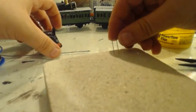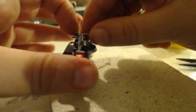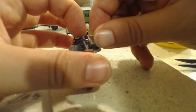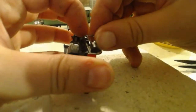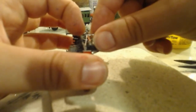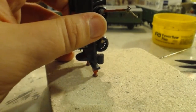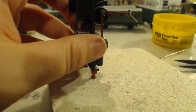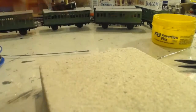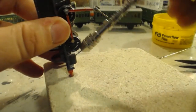That's better. It's round again now. Let's move this out of the way and make sure it goes in. Did I not get a hole in this one or something? Where have I put that drill now? Why do you lot let me put stuff down? Honestly, there it is. It's not good business practice.